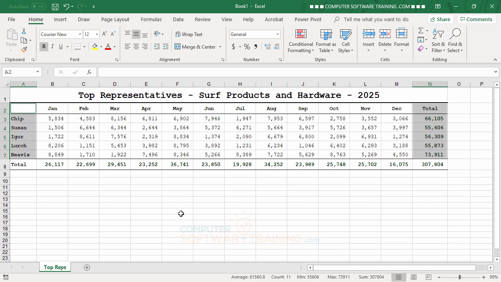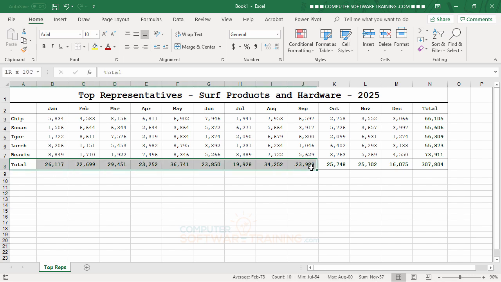Now, likewise, if you wanted to graph, let's say, your totals down here, well then, not only would you want to include the numbers all the way out to December, but you'd also want to include the label for that. So you go and select something like this, and then, of course, the corresponding labels would be up here, and because you want to keep it even, you're going to have to include A2. So then you'd hold down your control key, you'd select from A2 over to December like that, and let go.